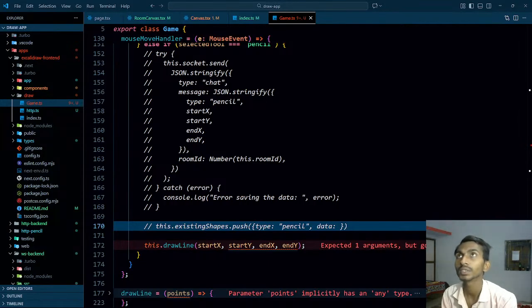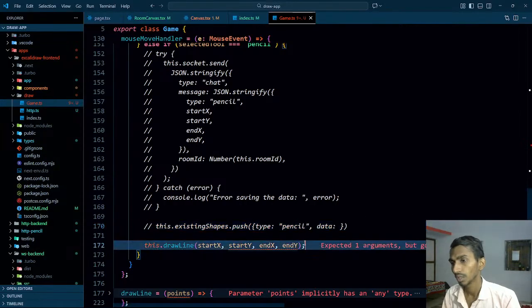As soon as I click mouse up, mouse up happens and all the data gets saved in the database. That is true. All the data gets saved, and then I get the data in the existing shapes section, and from there things are drawn.